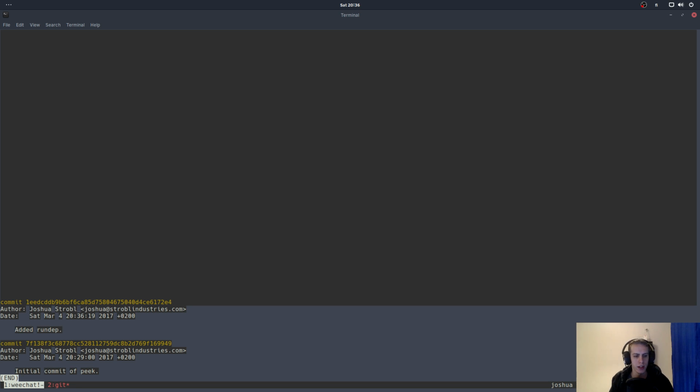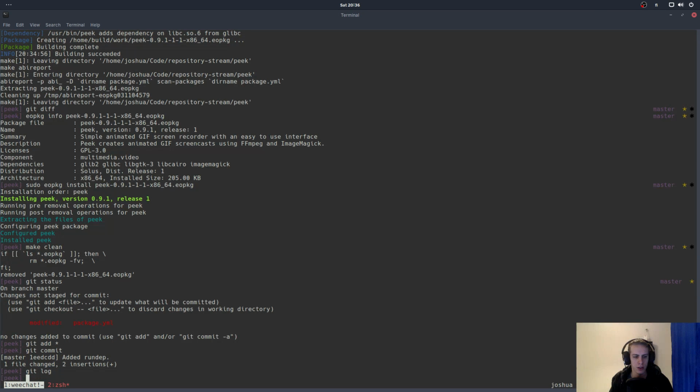Now, in my opinion, and something we have the tendency to do, is require that patches only be an initial commit or a squashed commit, so a singular one. That just saves a lot of time and hassle for yourself and for us that have to add it into the repository, because when we apply patches, we only have to apply one. So what we're going to do is rebase and squash our commits.